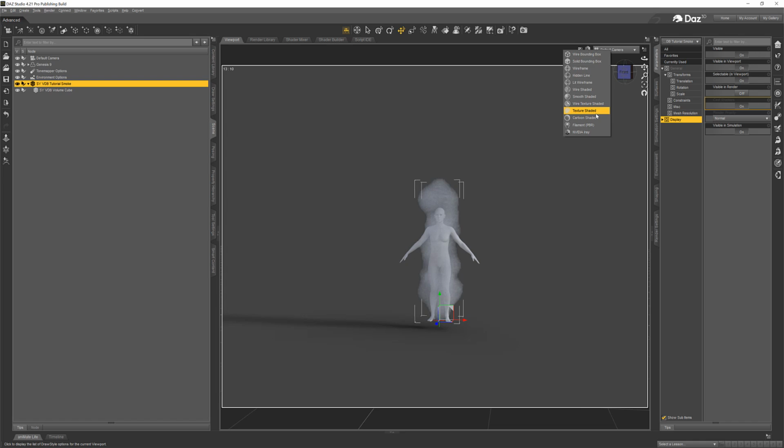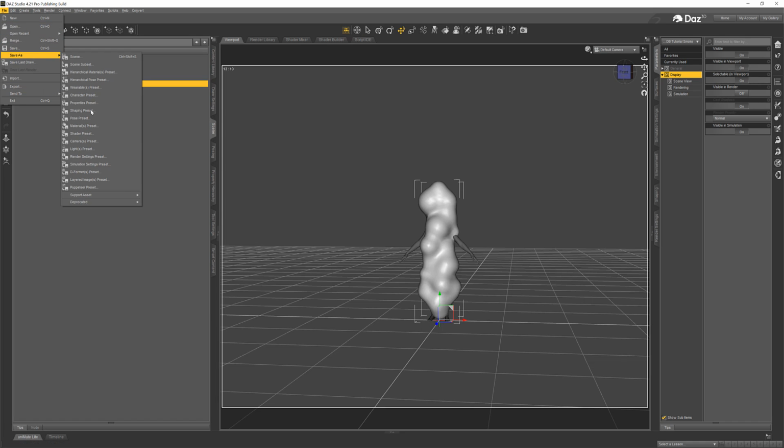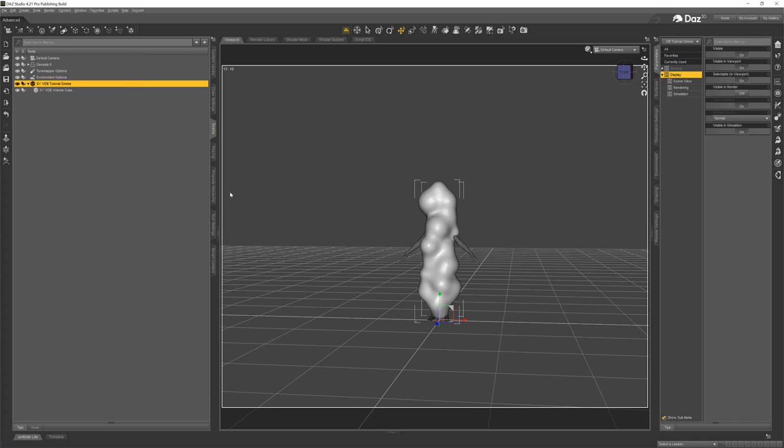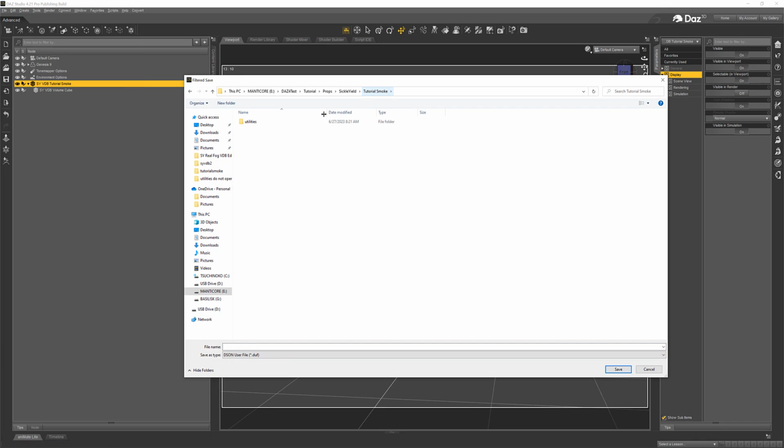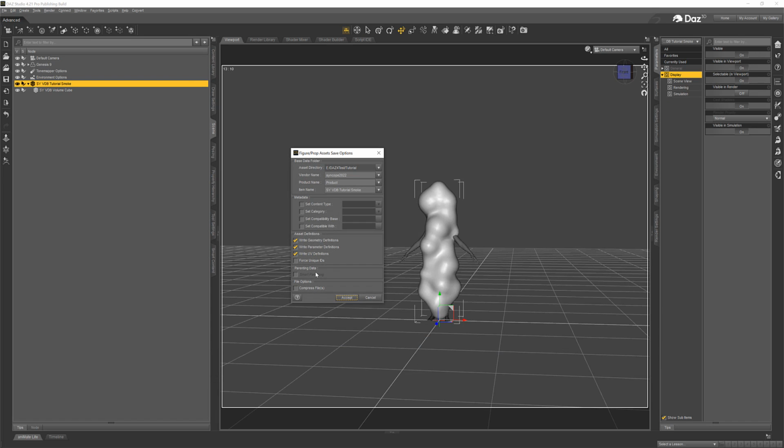And when I click on texture shaded back into the preview, you can see the proxy because the smoke won't show up. So I need to save this tutorial smoke as an object also with File, Save As, Support Asset, Figure Prop Assets. And I will probably save it in that same utilities folder actually. So I will call it, same thing, tutorial smoke. And again, I'll set the content type as prop and accept.